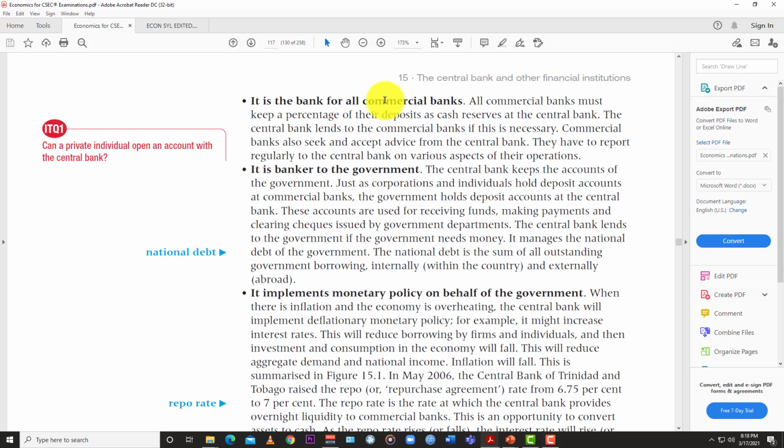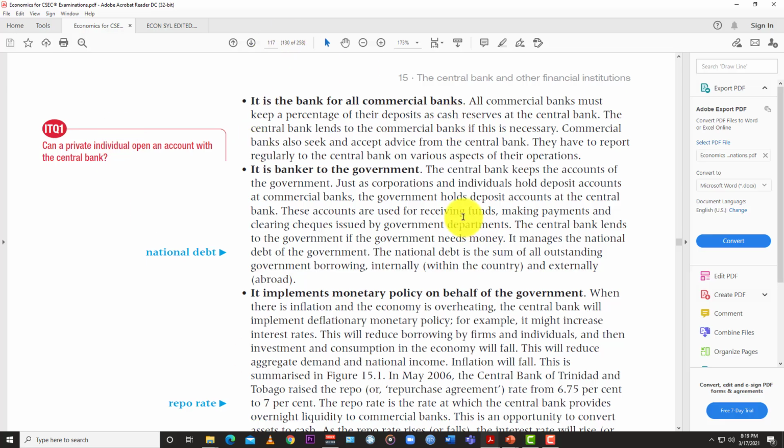Each bank also has to deposit a certain amount of money into the central bank, and that will come into play later on when you look at tools to control the money supply, because this reserve is a key part in helping to control it. It's a part of monetary policy, and it helps to control the money supply one way or the other, based on what they want to achieve, whether to increase the supply or reduce it. They can use the reserves as a tool to achieve whatever goal they are trying to achieve.